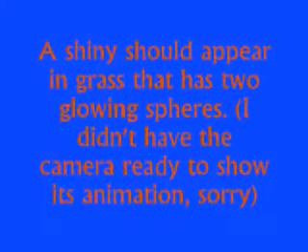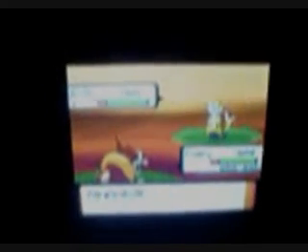Shiny Buizel! A shiny will appear in a grass that has two glowing spots. This is the battle with a shiny I had. Meh. I don't know why, but it seems like shinies have a lower catch rate than regular Pokemon of the same species. I'm not actually sure of this, but it definitely seems like it, because every time I tried to catch a shiny, with the exception of the Kricketot, it was very difficult to catch. This might be just the species problem, but, you know, I don't know what it is.